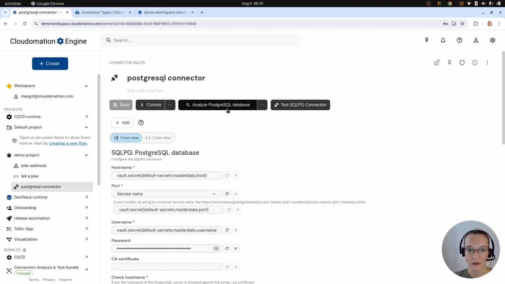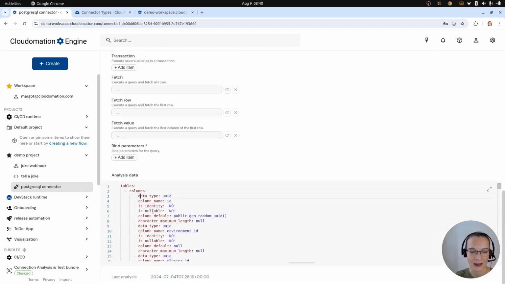But what I can also do is analyze the PostgreSQL database. In our projects, we found that one challenge when automating across many different systems is that for any third-party system that is a part of an automated process, we either have no documentation of the interface or it's outdated and not correct. So for example, if we need to connect to a database, we don't know what the database schema is, we don't have documentation, so we decided, why bother? We will just go and take a look directly. So you can actually analyze the database and you get the database schema.